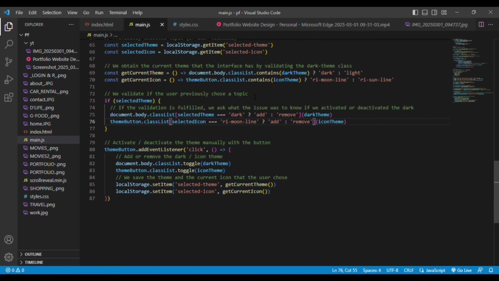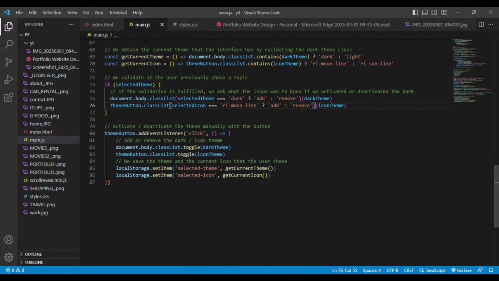Then we want to obtain the current theme. So we'll get the document body classes that contain dark theme, dark or light, and we will check. Then get the current icon theme, button classes that contain icon theme. So we will move from moonline to sunline. How will this change? First we'll have the moonline.